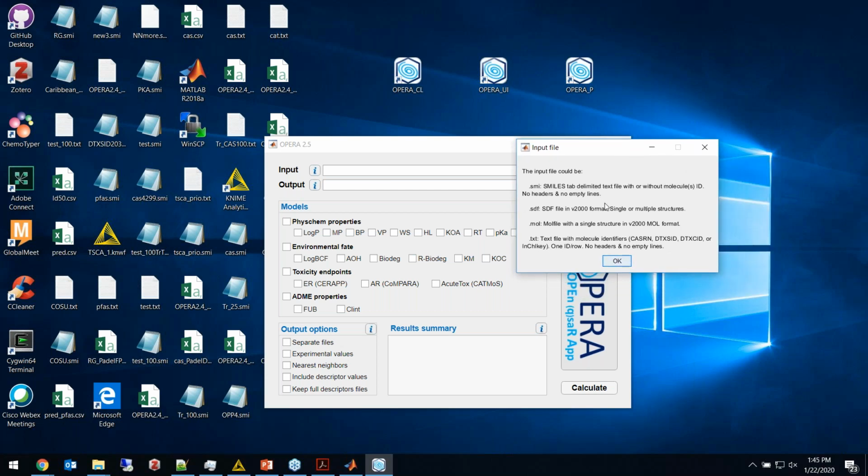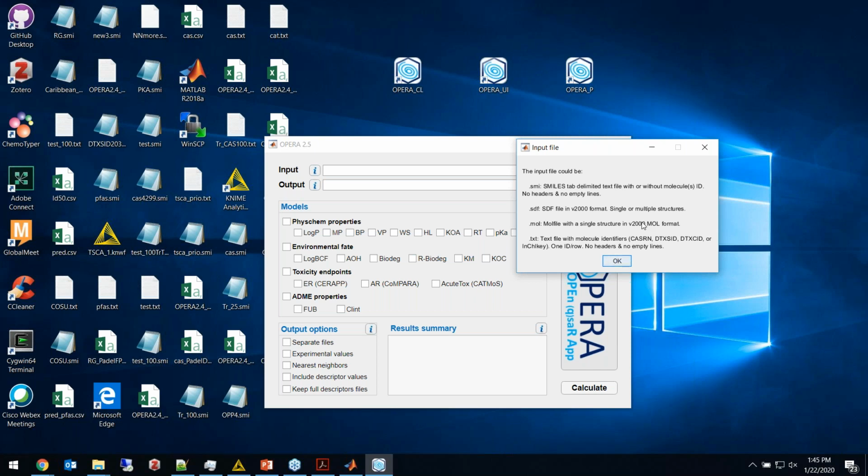So the input files can be in different formats. It has to be a structure, and it can be in SMILES, in SDF or MOL file, and those are guided again by the different cheminformatics tools that we're using in OPERA, but also these are universal structure formats.